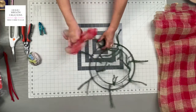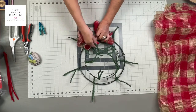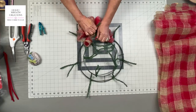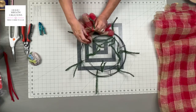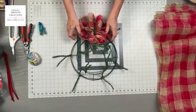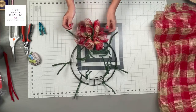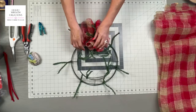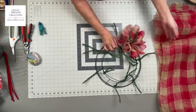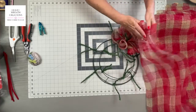We take this piece, we come over here, we put it in our tie, and we tie it down snug. It only needs to be tied about 1 twist, and then you can spread that out. See how pretty that is? And the coverage is going to be excellent. It's going to make a stunning country Christmas wreath. So we're going to do another one.